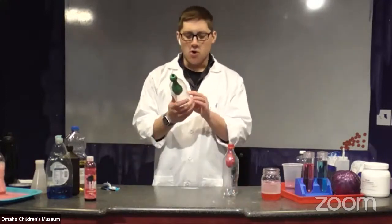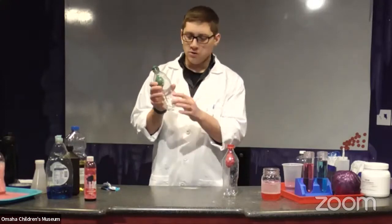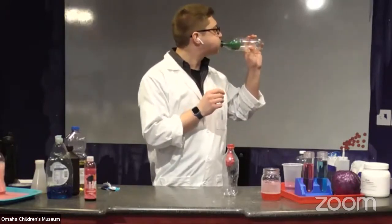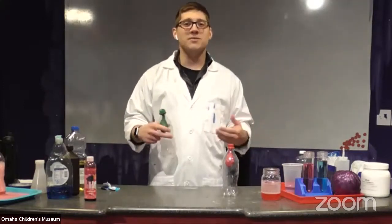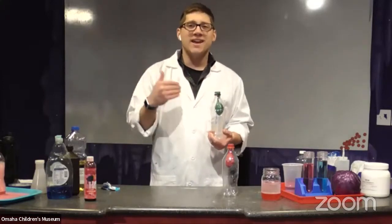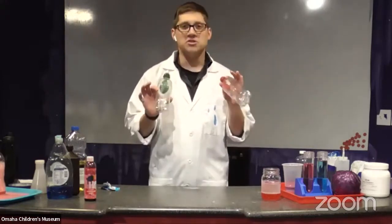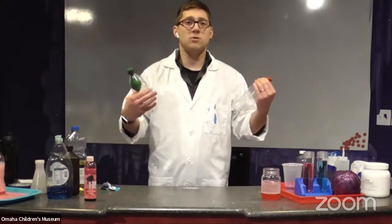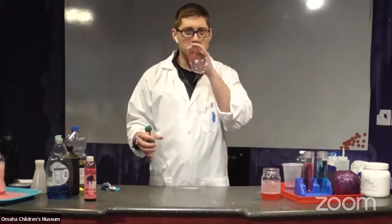But the one that has a hole allows for me to change the pressure in the bottle. So the hole is right here, but if I cover up that hole, I'm not able to blow the balloon. That's because I'm not able to change the pressure. I'm not able to add more to the balloon or inside of the bottle. There's plenty of air in the bottle and there's plenty of mass and substance inside of each of these bottles. It just happens to be air molecules inside the bottle instead of balloon. But that means I can't add any more air into this one.